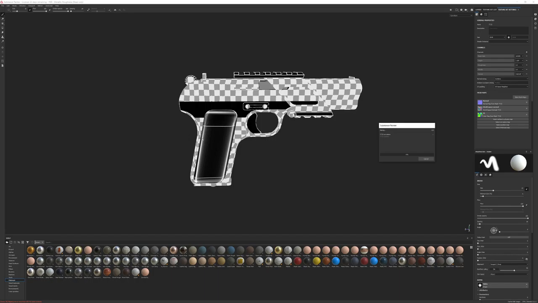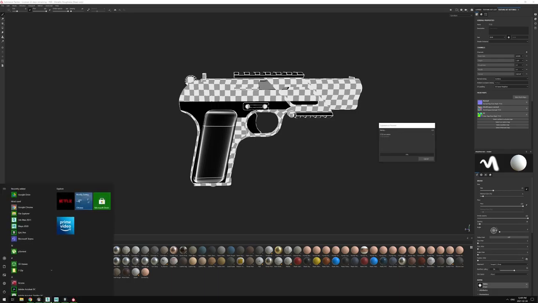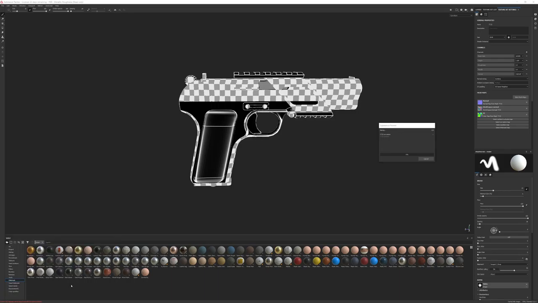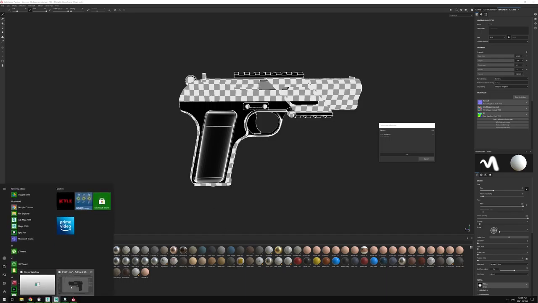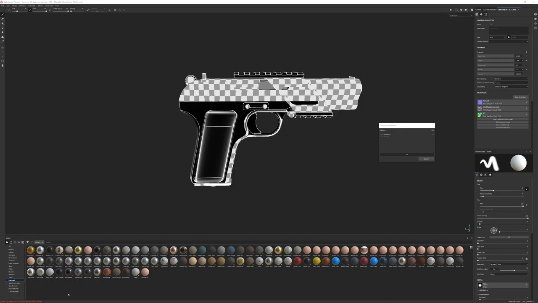You'll notice it's actually able to pick up every single polygon of the low poly. And again, that's because the curvature, when it's being baked from high poly into low, is slightly different in each of those areas. Now, I also didn't properly set up my smoothing on this gun, which is why it's going to look a little ugly here when we do the bake. If we go back over to Maya, oh, it looks like Maya is chugging as well. Okay, we'll let this finish.